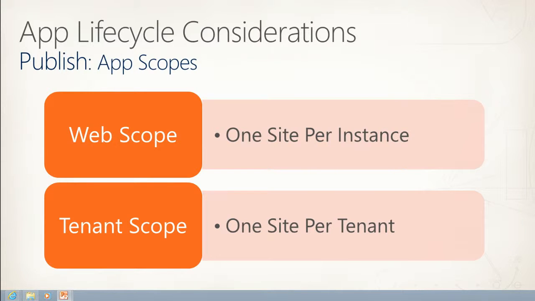So when developers are thinking about developing their functionality, they're not the ones telling administrators how to deploy it. This is a very important distinction here. These settings, web scope and tenant scope, are not something that a developer can enforce. There's no setting in the app manifest that says what the type is. It's not like the scope in the sense of a solution, where you can say I want it at the web application level, or site collection, or subweb. These are options that are set during deployment of the application.